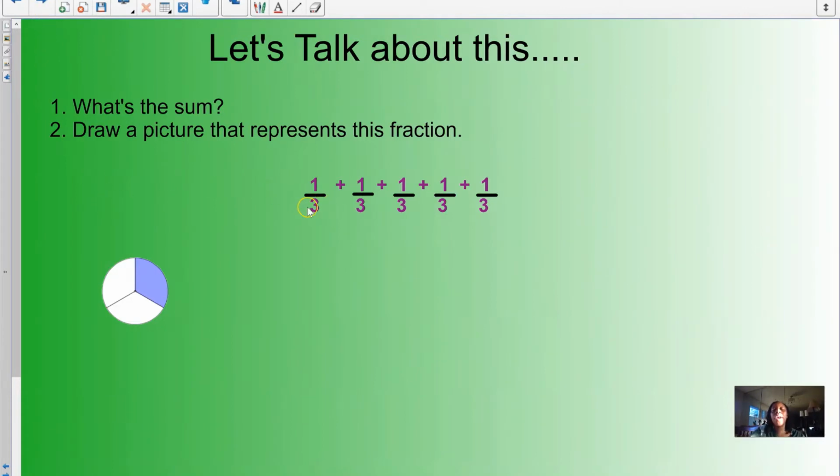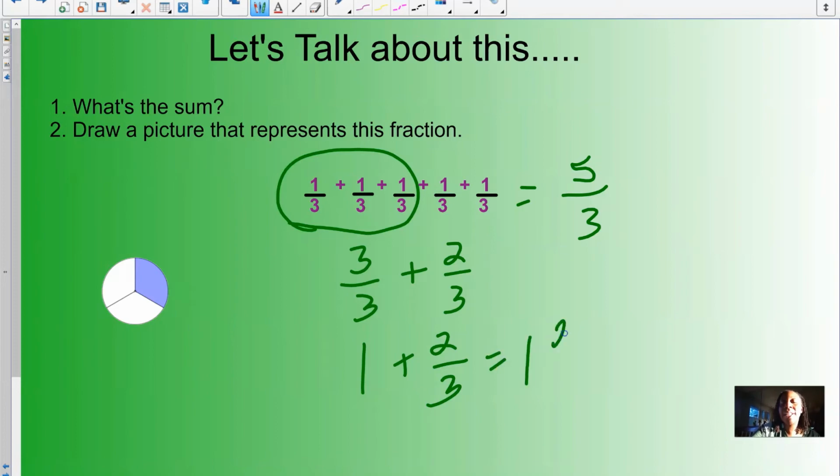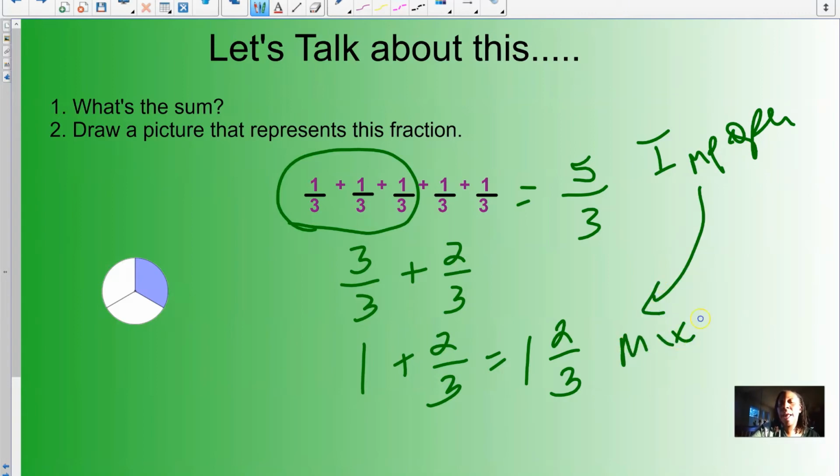Again, we have an example with thirds. What is the sum of these thirds? Let's use a different color this time. If I add all of these together, I have 1/3 plus 1/3 plus 1/3 and so on, and hopefully you see that is 5/3. Again, what we're going to do is find the whole. When I find the whole, that means I'm grouping them up so that I can find 1. So I'm going to put 3/3, which is equal to 1. What do I have left over? Well, I have 2/3 left over. So in effect, I have 1 2/3, which is equal to the improper fraction of 5/3, which is equal to, again, 1 2/3 as the mixed number.